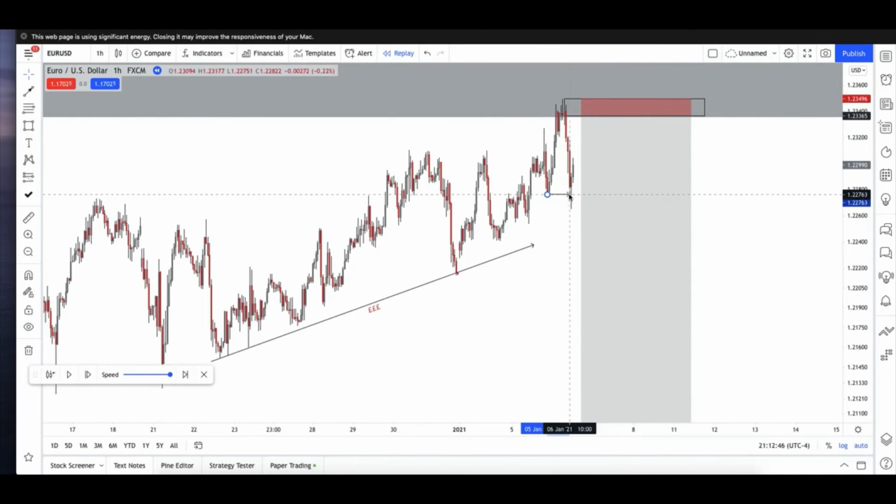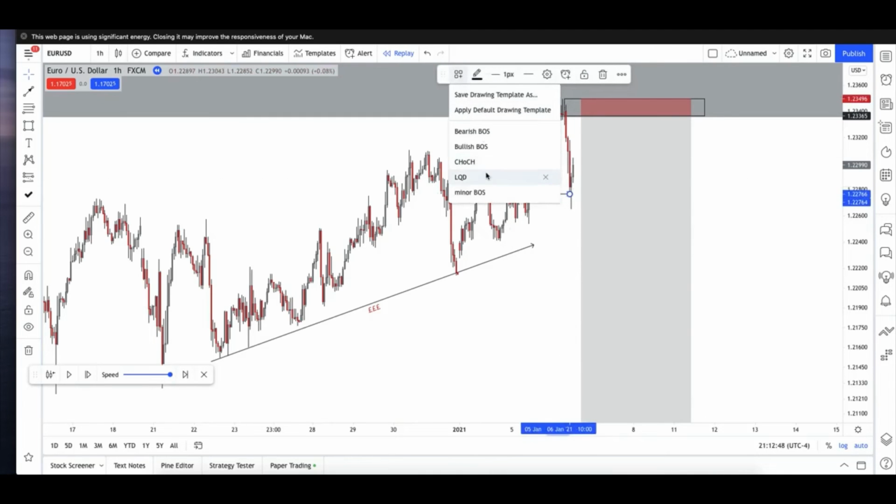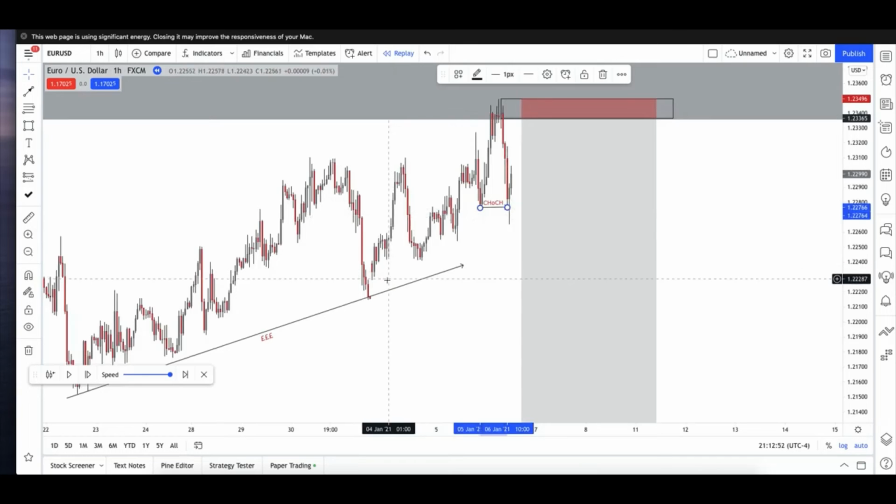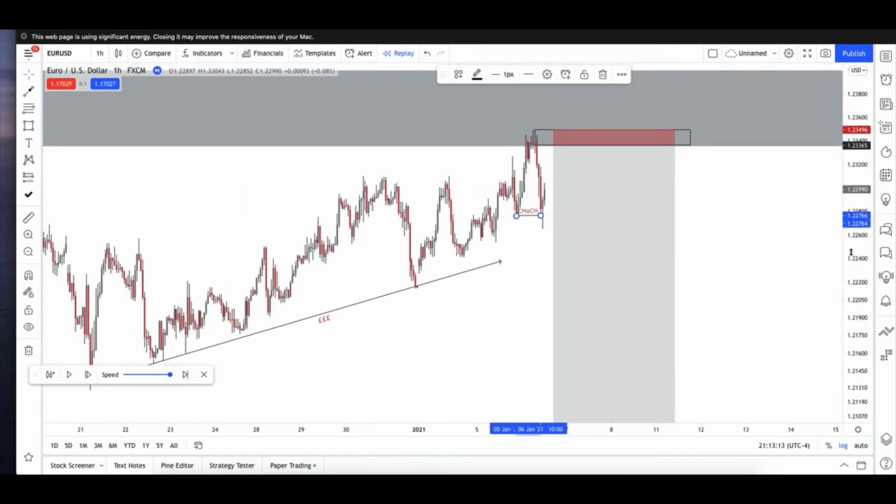So at this point over here, that would have been our change of character, right? Because price was printing higher lows, but then what did it print right here? A lower low. It didn't sustain its upside. It broke through that low. That's what we call a change of character. Once I identify that on the lower time frame, then I would look for my entry. And as you can see, we found one on that 15-minute. So now let's play price and let's see what happens.